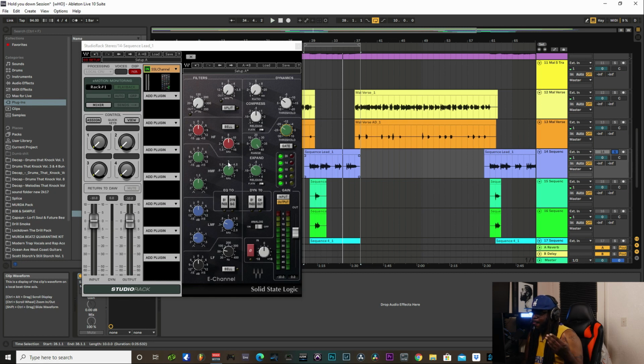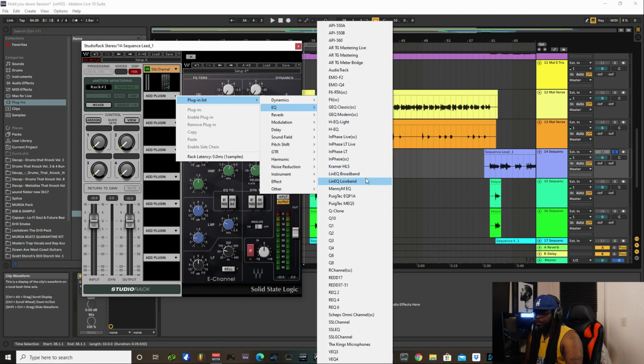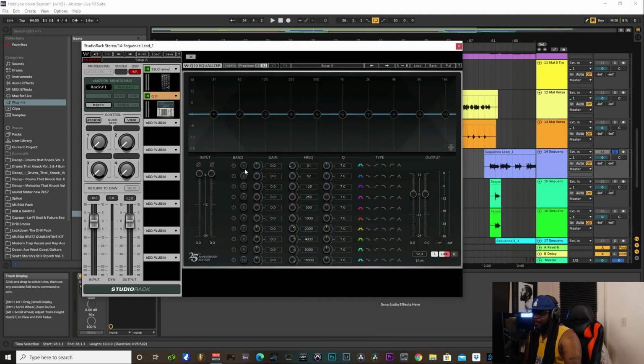All right, cool. So like I said, this plugin just pretty much eliminates some of the noise in the room. It helps with that. And then the next plugin we're gonna do is the surgery. So this also helps with cleaning up some of the noise in the room. And I think I'm gonna use, let's see, man. I want to use the GEQ Classic, but let's just go with the Q10 for right now.